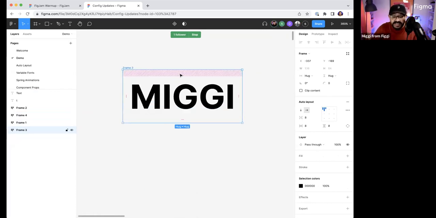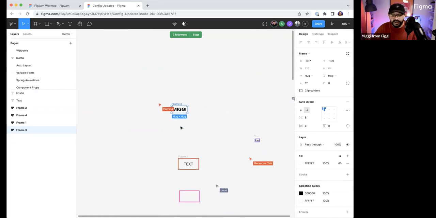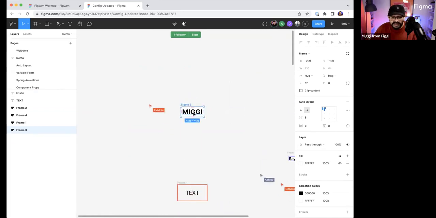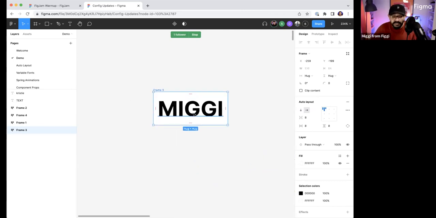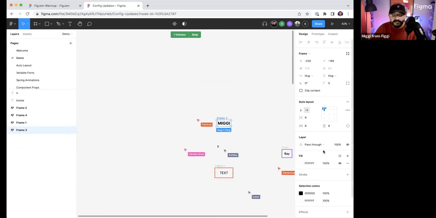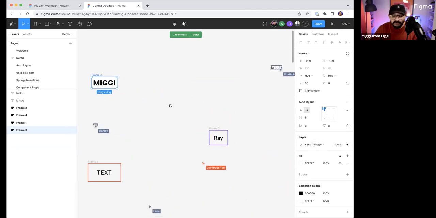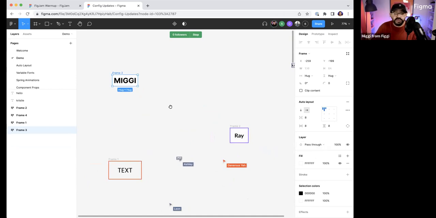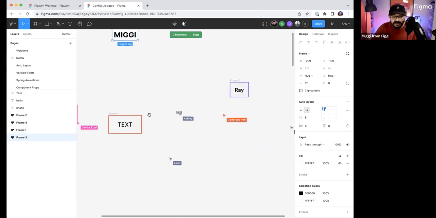Now, when it's inside of this auto layout frame, it doesn't have any background color, right? So you don't really get a sense of that space. With that frame selected, let's go over here and select a fill. Then now you'll see a fill on that background color, right? So I have my text, I put it into an auto layout frame. That auto layout frame gives me some padding on the top, right, bottom, and left. And if I go over here and select fill, it will now fill up that background with a color. So Ray's got it.